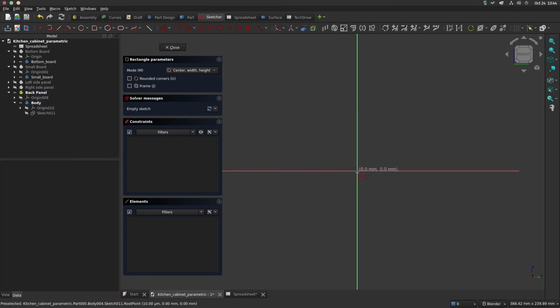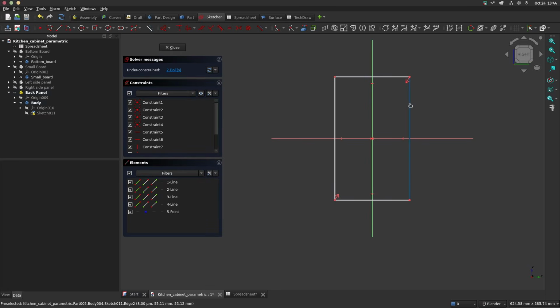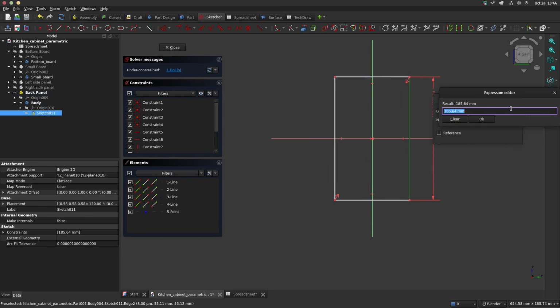Create a centered rectangle. Make a dimension of the height, which will be the height minus the board thickness divided by 2, so HT minus BT divided by 2.